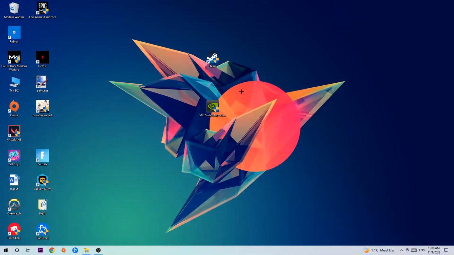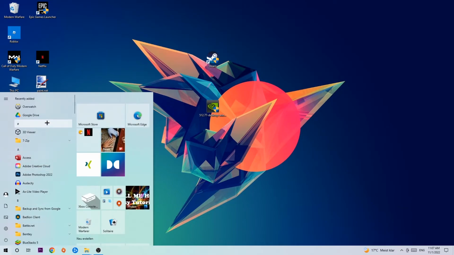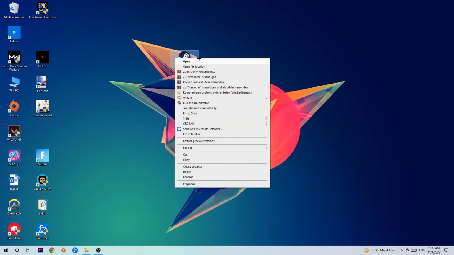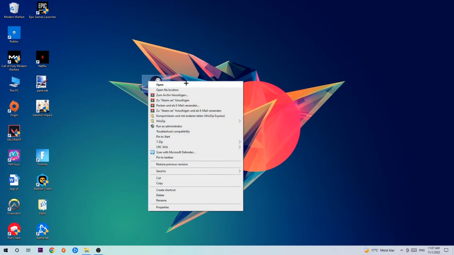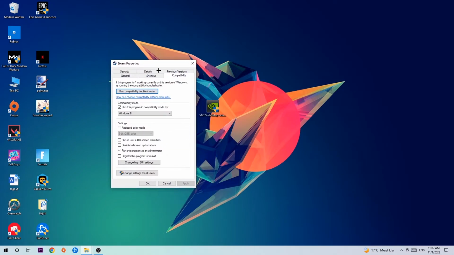Next step is gonna be to take your launcher shortcut on your desktop or your in-game shortcut on your desktop, and if you don't have it there, simply navigate to the bottom left corner of your screen, click onto the Windows symbol and use your Windows search function in order to find it. So once you found it, drag it right back onto your desktop, right click it and hit run as an administrator. Once you click run as an administrator, your game or your launcher will pop up, and I want you to launch your game over the launcher. And if it crashes again, return back to your shortcut, right click it, go to the very bottom where it says properties, click into compatibility and simply copy my settings.